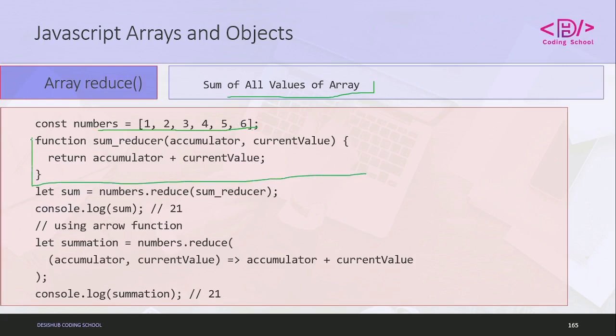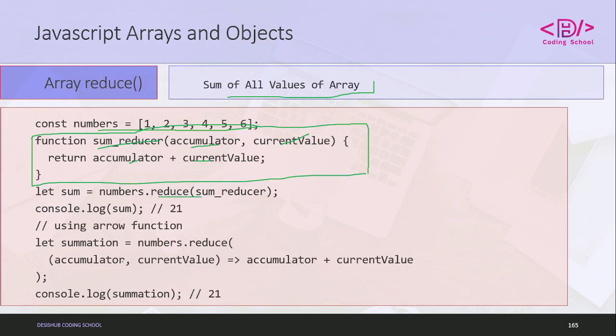It is okay to do that even for the past methods we saw. The function, sumReducer, takes in the accumulator and the current value, and returns the sum. We want to add these numbers, so it will be the accumulator plus the current value, and it will do this for all values if you pass it into the reduce method.